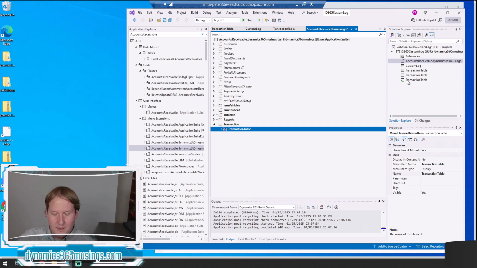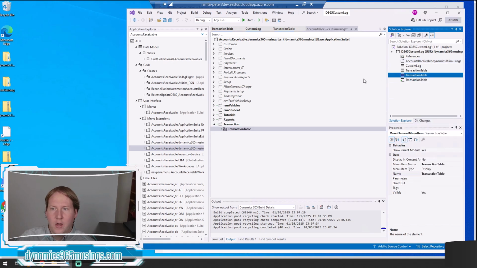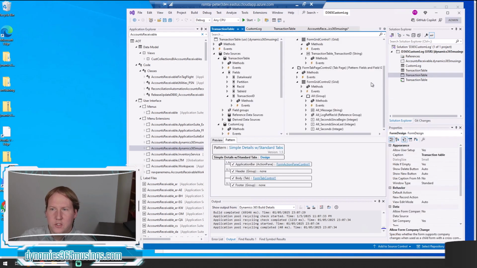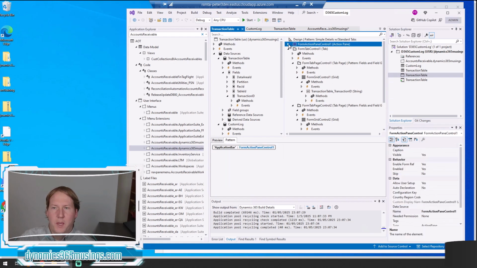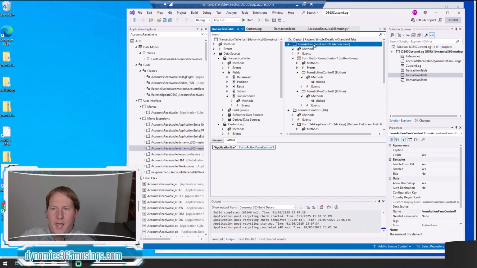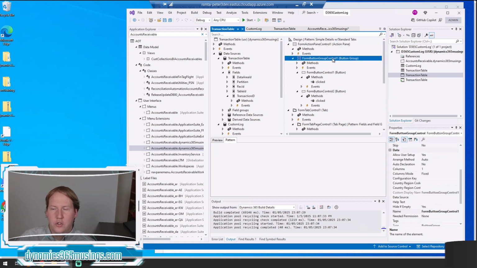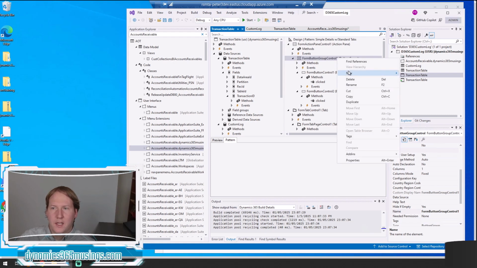So great. We've got our form, menu item, our table, everything's kind of ready except our process and our logging to that logging table. So all of this was a huge setup to show you further what we want to do. So lastly, on the form, this transaction table form, go back to this action pane, right click and add a button group control, and then right click on this button group and say new button.